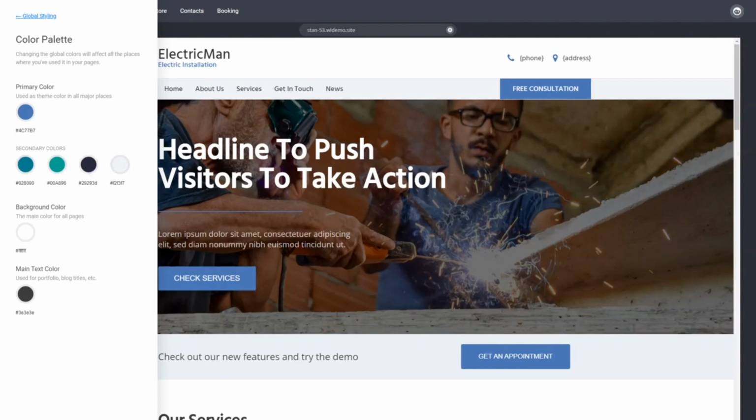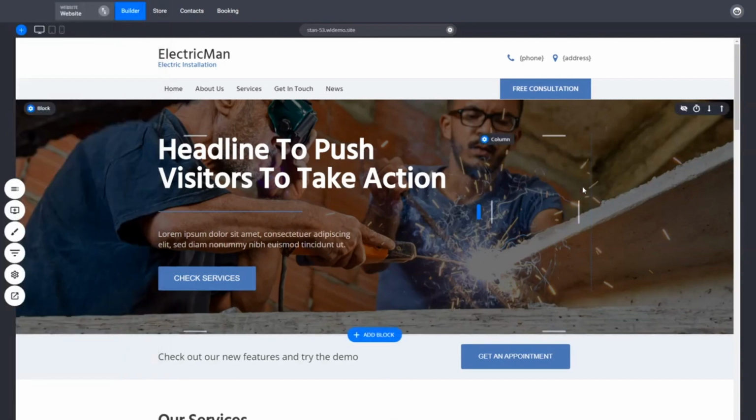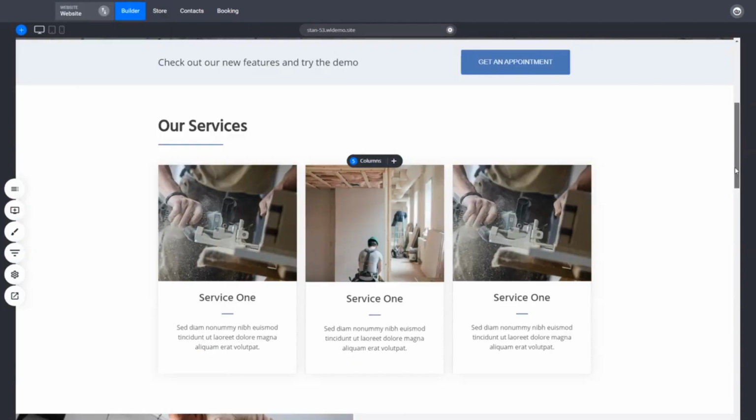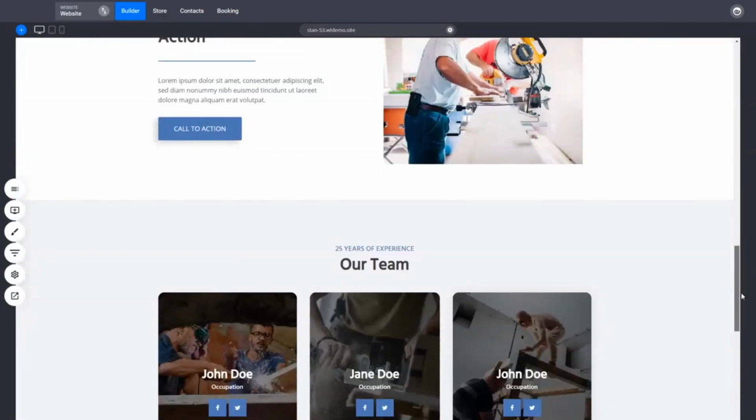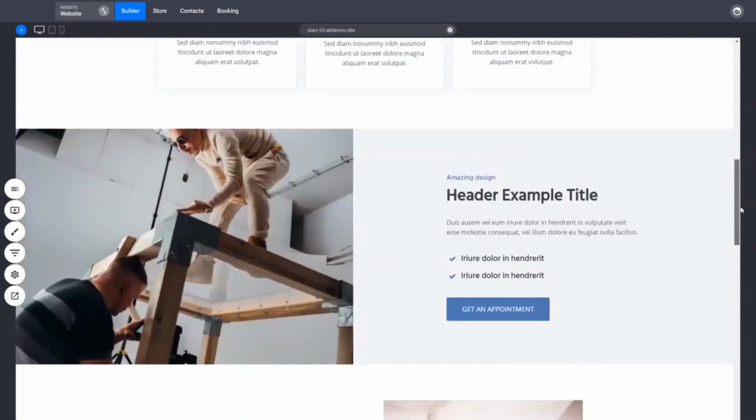The next colors you can just use for different places so that you don't have to modify it all the time. Like in this stripe, you can just use one of the global colors. For darker backgrounds you can use another color, and you can globally modify it like this. So just like that, we've changed our color in all the places, and everything is very consistent, very much the same. So this is very good in terms of design and consistency.